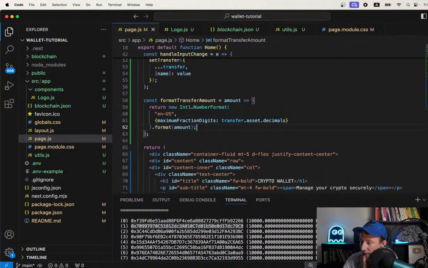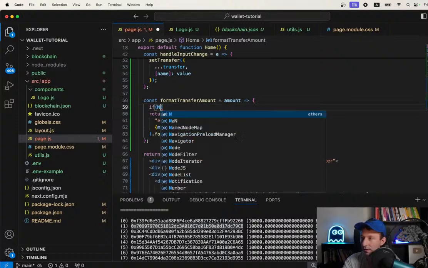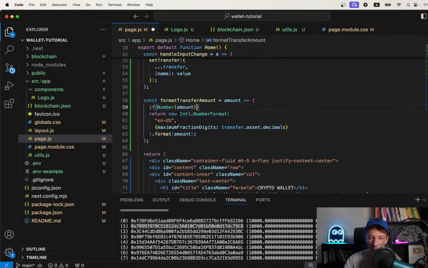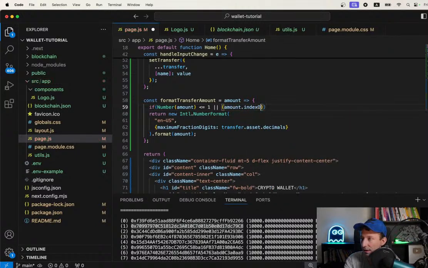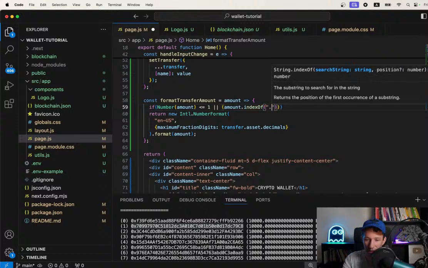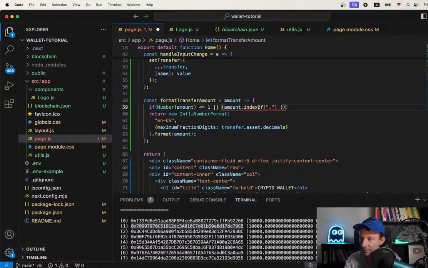So for that, let's transform this into a number. If this is inferior to 1, so if this is like 0.9, etc., or if this is the last digit of the number, a dot, which means we are still typing, and the different.